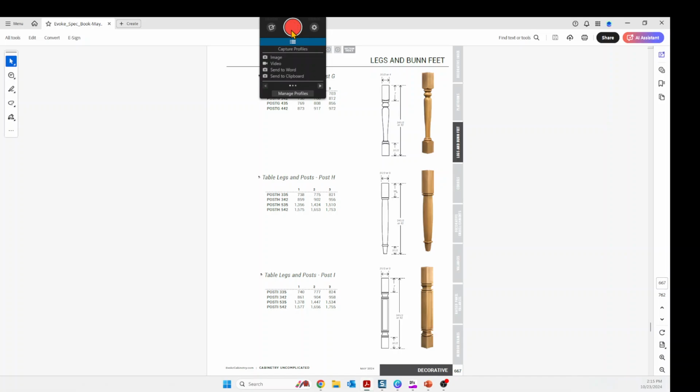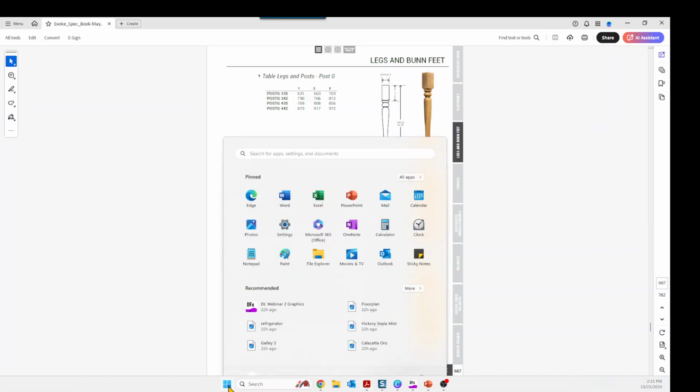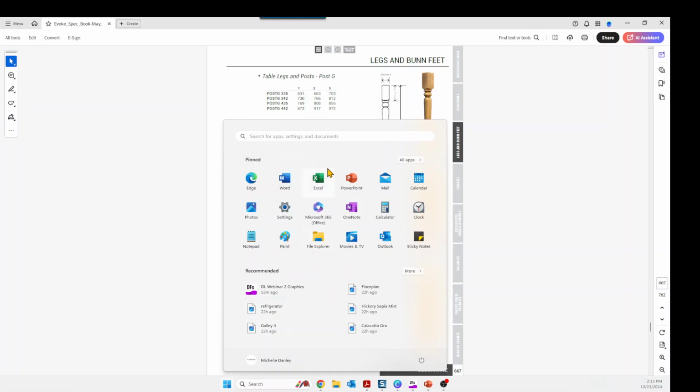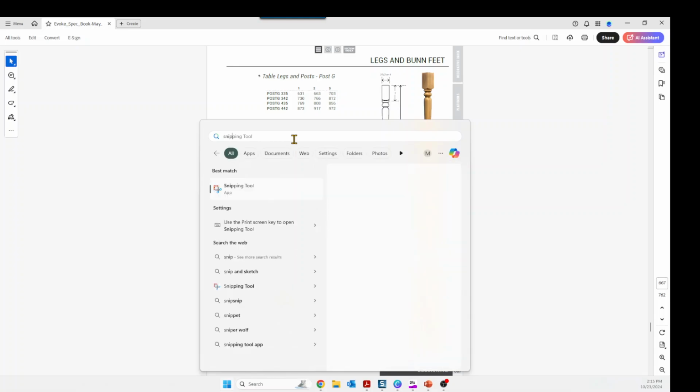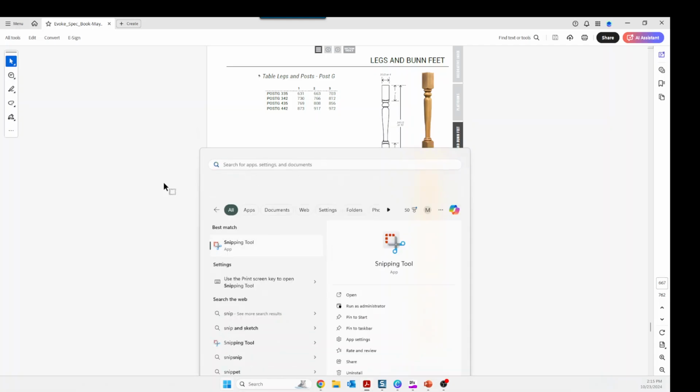I have the Snagit tool. If you guys do not have Snagit, it is a fantastic way to clip items and be able to put notes on them, do whatever you need to do. You also can use the clip it or snippet. What is it called? Snippet? I don't even remember what it's called because I haven't used it in so long. Is it snippet? Yeah, snipping tool. So you also have a snipping tool automatically within Windows that you can use as well.